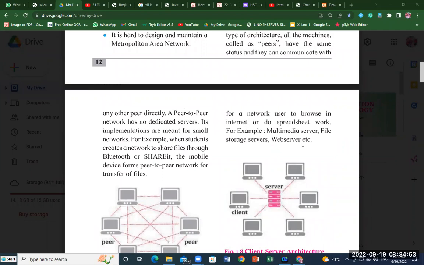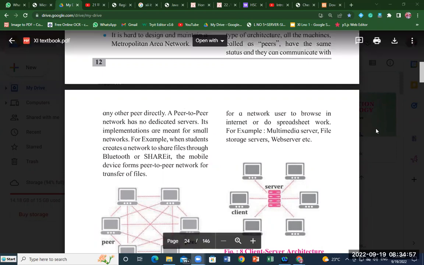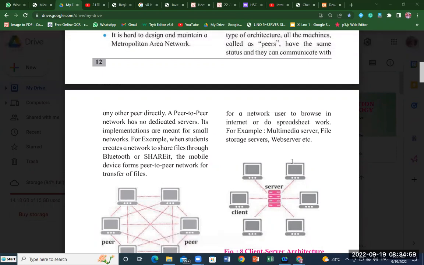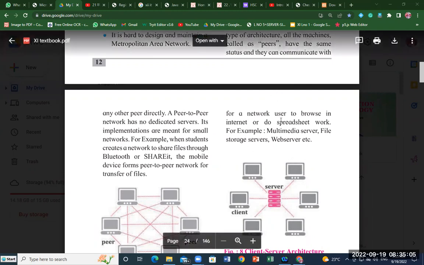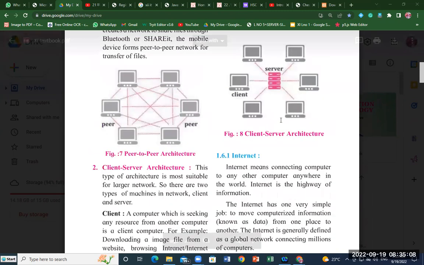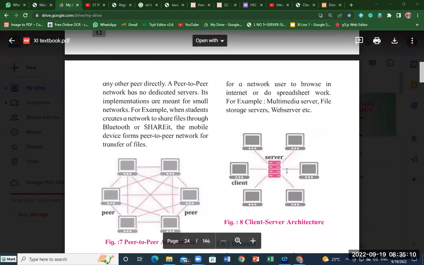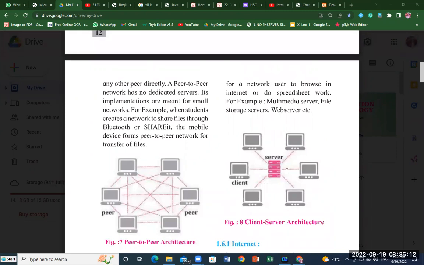Servers, for example, multimedia server, file storage server, web server, etc. So there are many different kinds of servers, but we are not using the servers for doing our own daily work. They are specifically given as a multimedia server, a storage server or a web server, which is being used by the different clients.